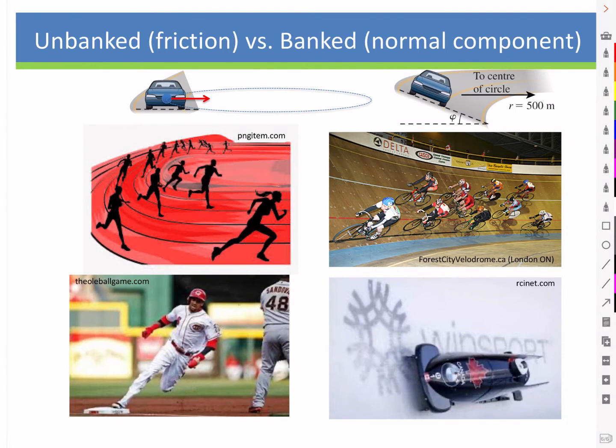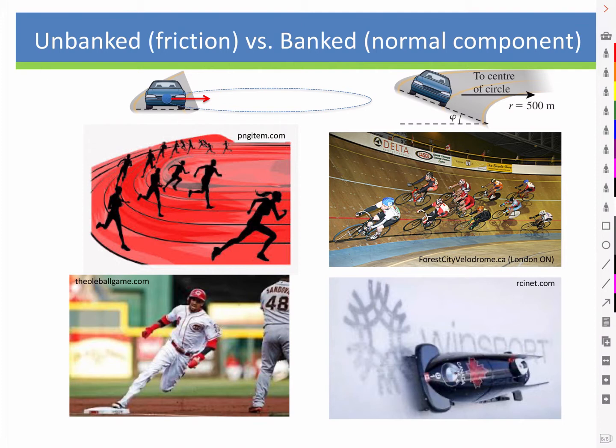In this video, I'd like to review and contrast the examples of circular motion on an unbanked road and a banked road. As you can see from these visuals, there are cases such as those on the left where we rely upon friction to enable us to move in a curve. Okay, I realize in both cases we're probably not that trustworthy of friction and are likely wearing spiked or cleated shoes, but we'll ignore that.